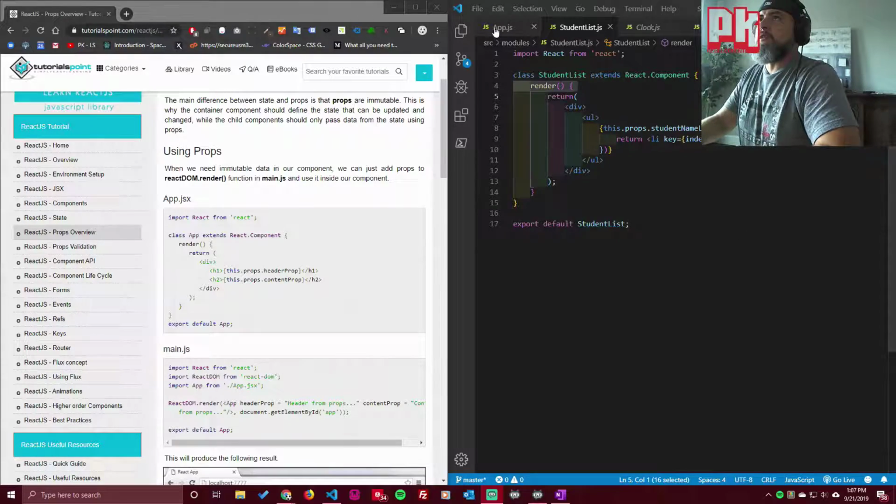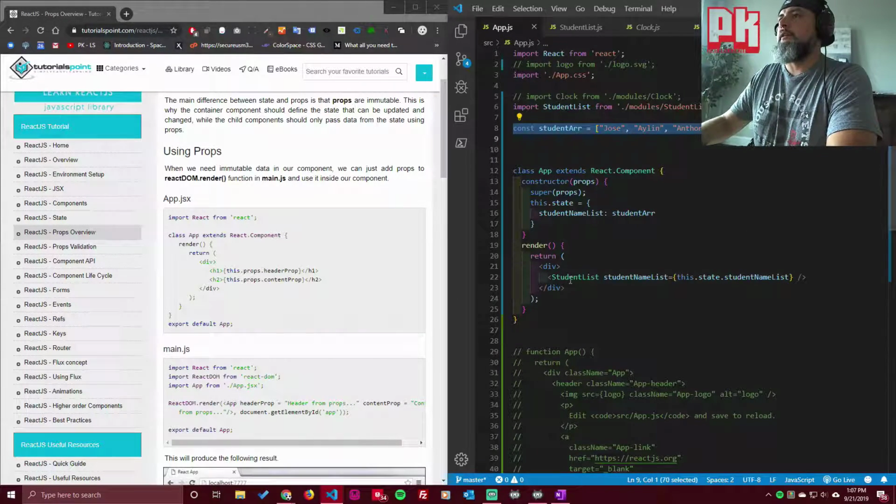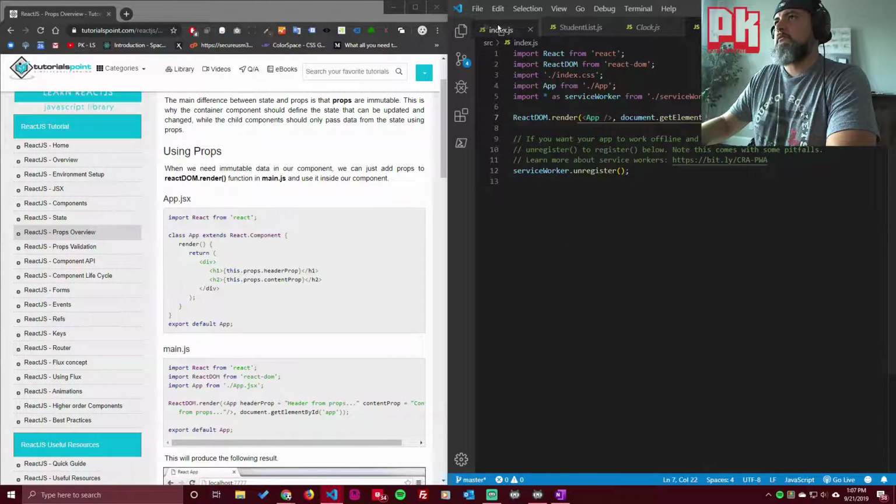So again, where we left off was here we're passing in the props. I'm sure that we could grab it from an input. We're going to use this as placeholder data. And when the app is executed here in index, we'll put it in order.